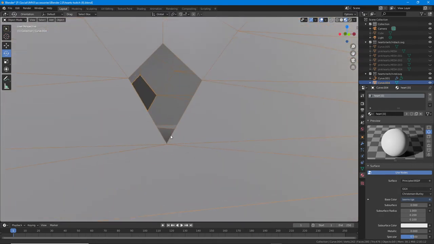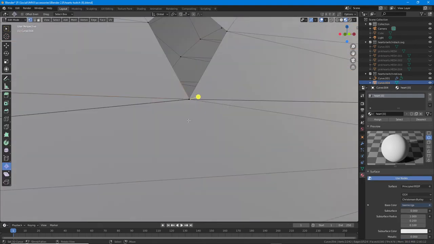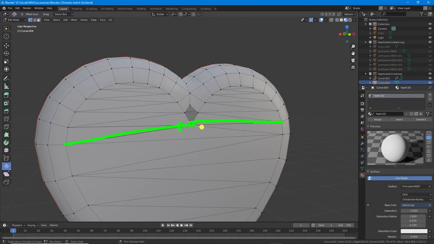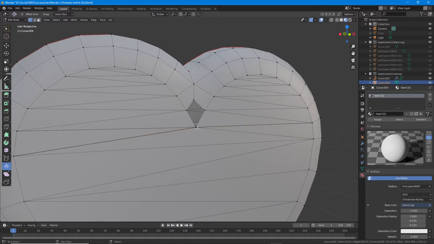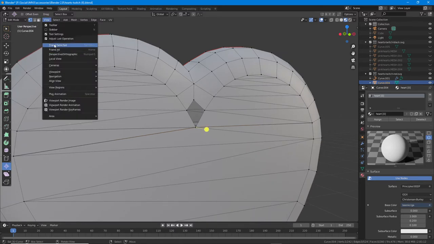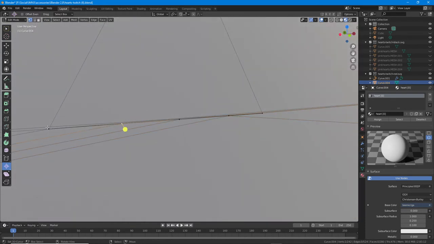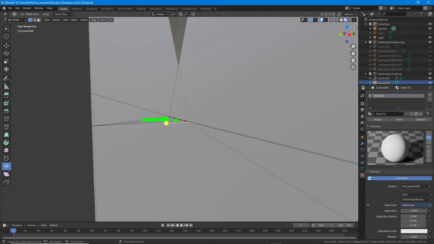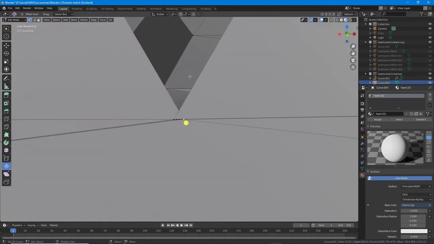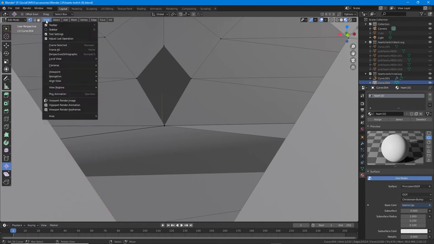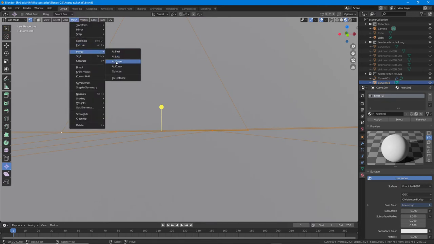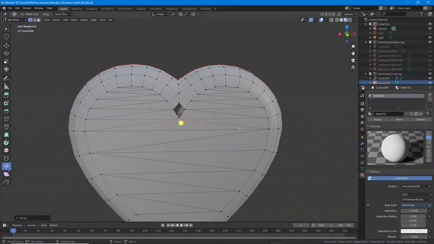So again, this is a consequence of trying to take shortcuts. For all intents and purposes, it looks as if there's only a single vertex there in terms of how the structure of the mesh is set up. But as we zoom in, select view, frame selected, we can see that there are a lot of vertices there that are causing very tiny faces. We need to clean these up. So all we need to do is just what we've just been doing, where we've selected the vertices, frame selected again. So shift click, and all we're going to do is just merge them together at center. And that solves that problem. I have to do the same on the other side.